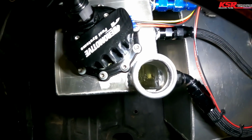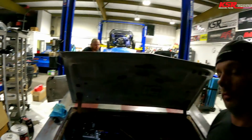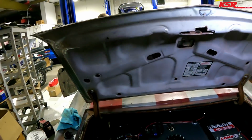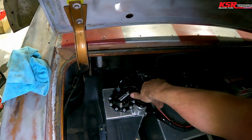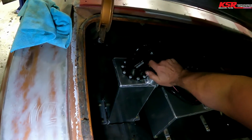Yeah, that sounds ugly, don't it? That's what killed the gears. All right. Well, put that down in the car and let's see if she'll crunk. I'm gonna need you to sit in it so I can do the anti-roll bar. Is it all the way on the ground? No.